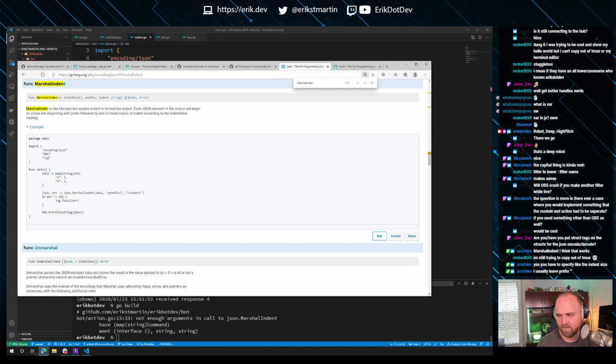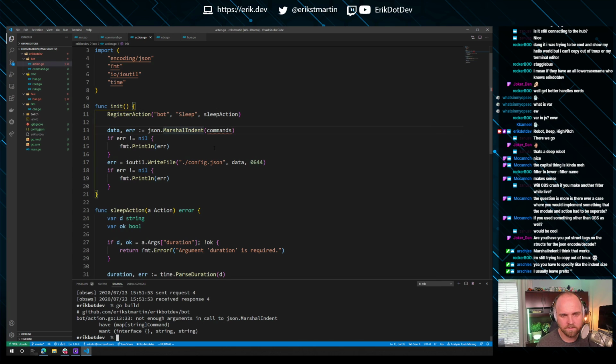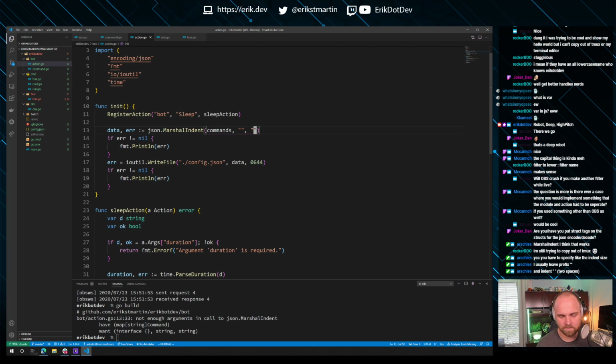I usually leave prefix empty. Let's see. But we need both. What happens if we just pass the two empty strings? Oh, right. Okay, so this is like, do we want to tab it? Do we want to space it? Gotcha.